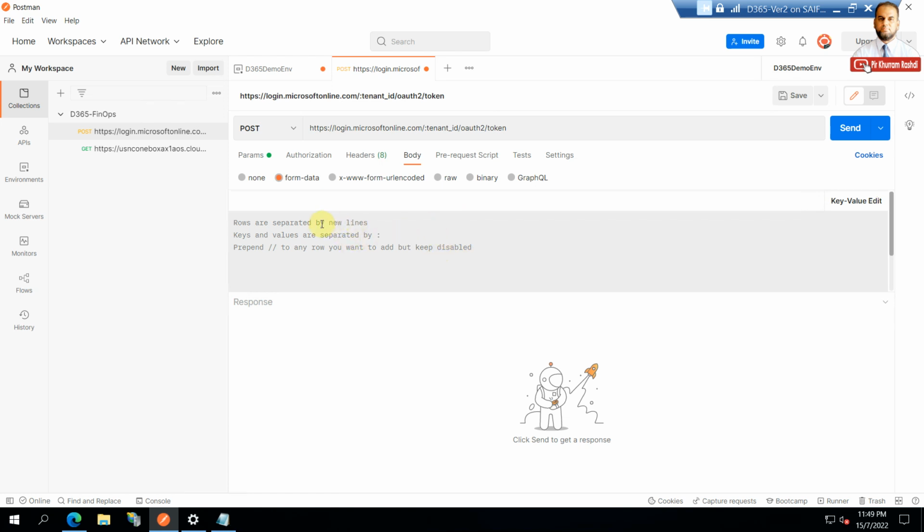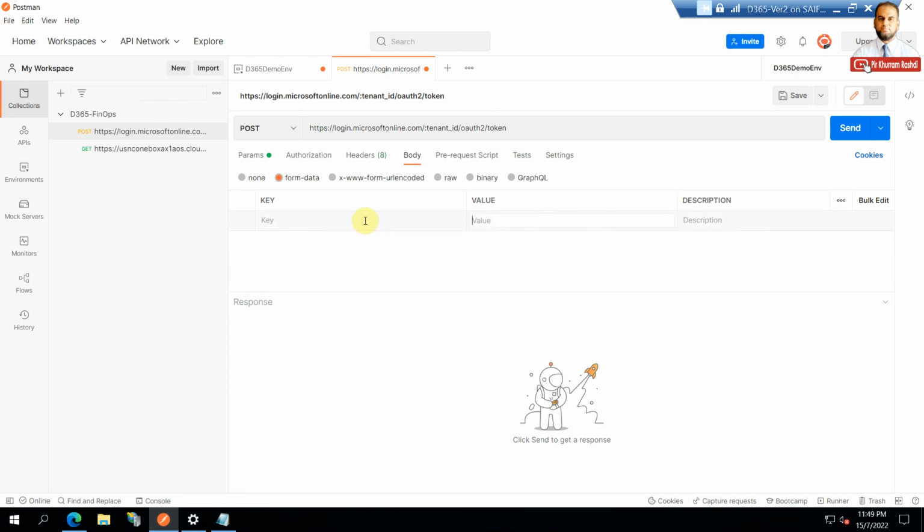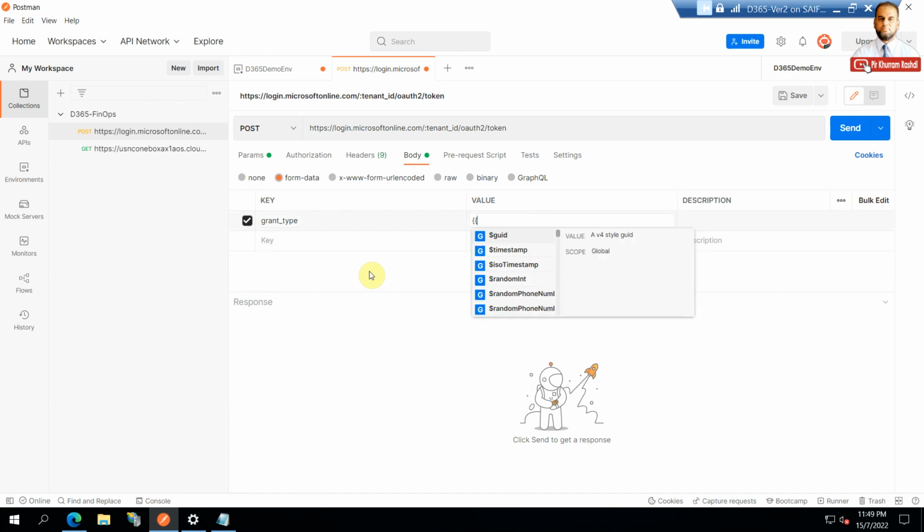And here each row is separated by new lines, key values are separated by a colon, and this is the main form of how you can bulk edit here. If you don't want to bulk edit, you can just enter here a key and then a value. So I will just enter one key value here, like it can be grant type, and then with the curly brackets, grant type. Okay, in this way as a key value.